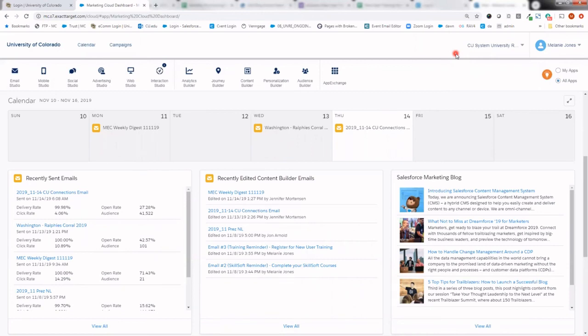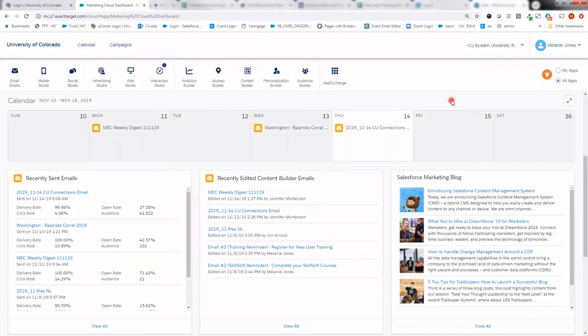And so the value here is that it kind of locks down this account to just you or others who have access to this account. So you could collaborate while not collaborating with the entirety of CU. It would be really messy for all of us to see what was going on in all 150 business units. And so if either one of those are cause for concern for you, please reach out to your eComm specialist.